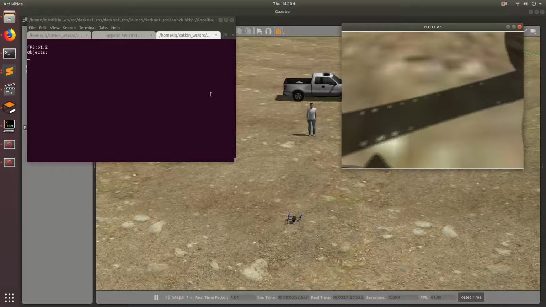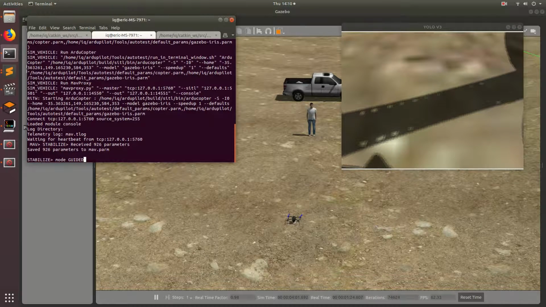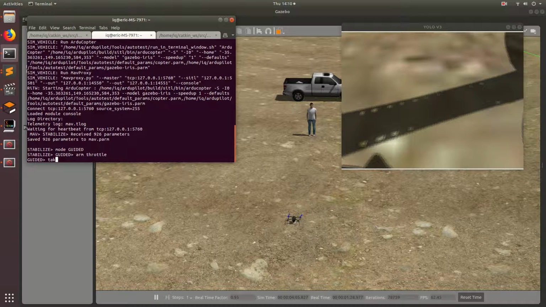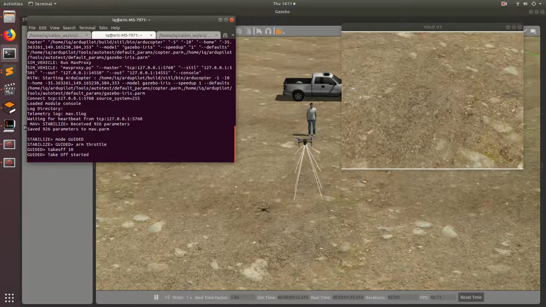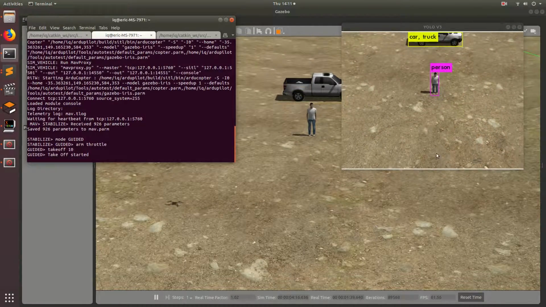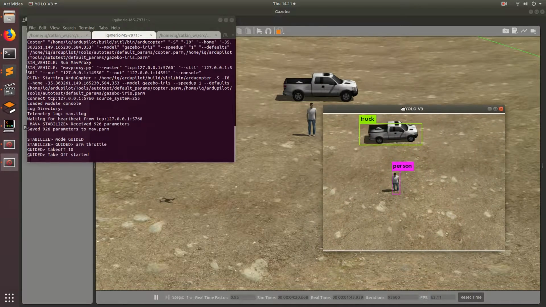And now let's go ahead and fly our drone. So come over here and type mode guided, arm throttle, and then takeoff 10. And now we can see that the drone is recognizing this person and this truck, which is really cool.